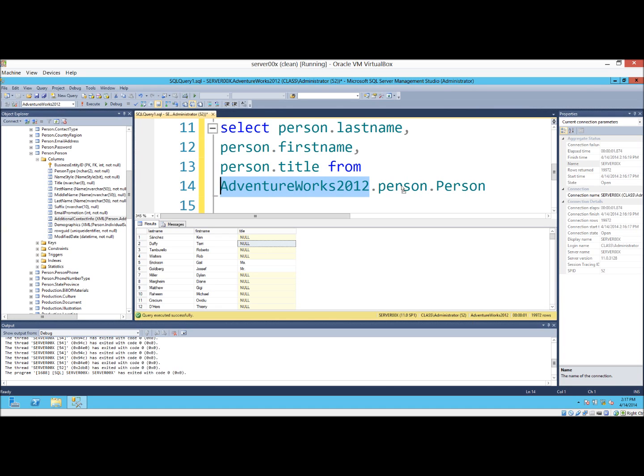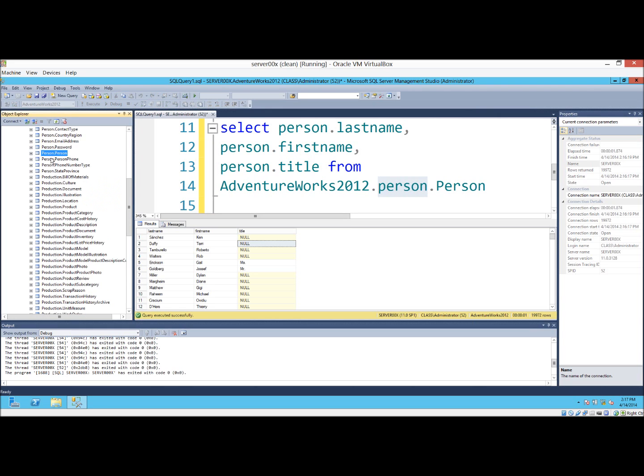This is the name of the schema within this database, and then this is the name of the table within this schema. And as you can see, the person schema has many tables underneath it. Person phone, phone number, type, state, province, and the list goes on. Product, product category, product inventory, product photo, and so on.